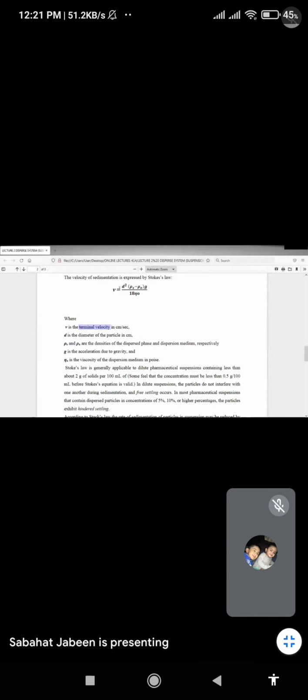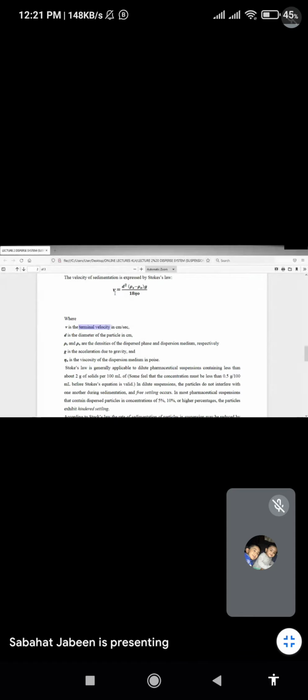तो this is the direct relationship. ठीक है. In other words, we can say smaller size. कम किस तरह कहेंगे कि smaller size of the particle will be lesser the settling velocity, the terminal velocity. More or larger will be the particle size, more will be the velocity of the settling or terminal velocity of the dispersed particle.